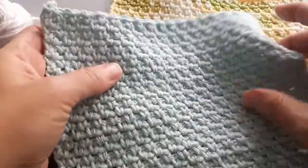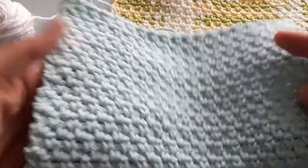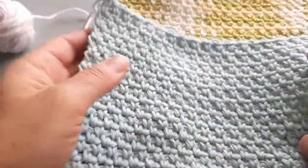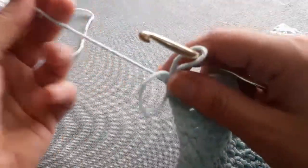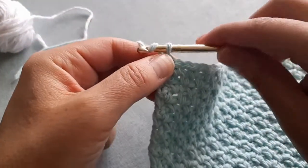Not an exact science, but that's the beauty of projects like this. And you can see how lovely that texture is of the linen stitch. I just love that. So for me, I'm going to end there. And what I'm going to do is I'll actually just fasten this off here.